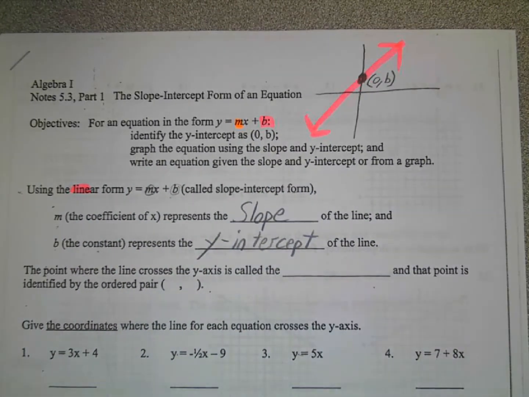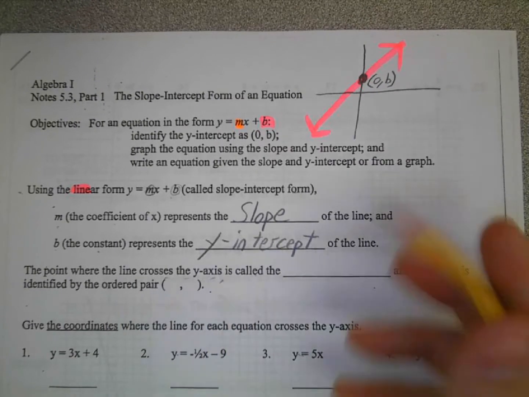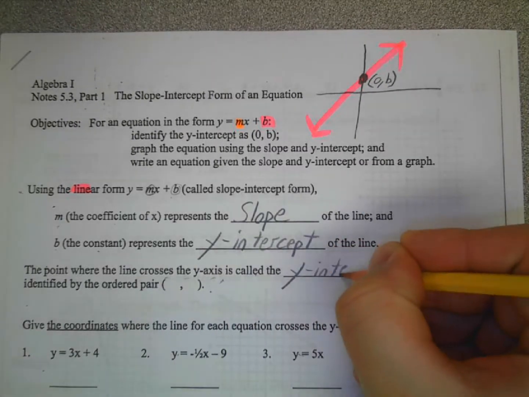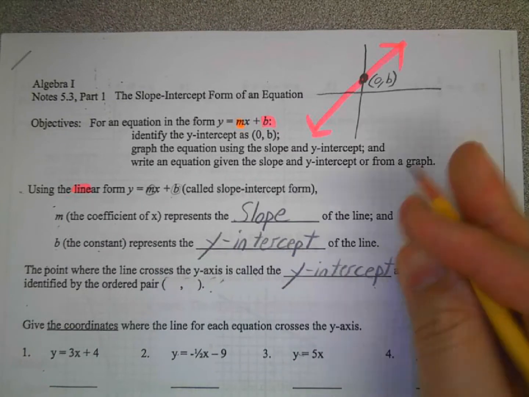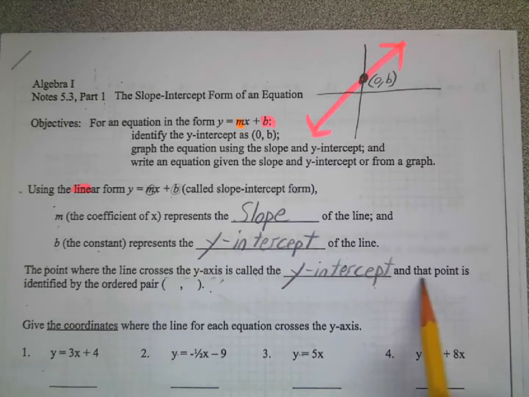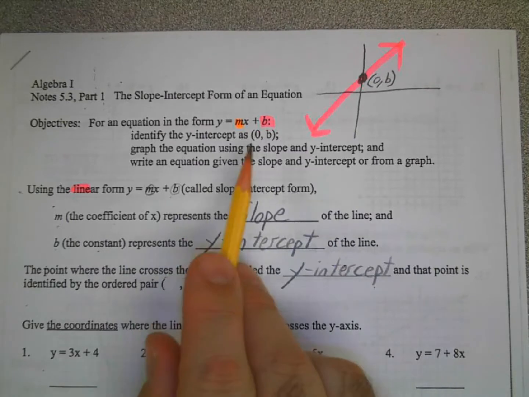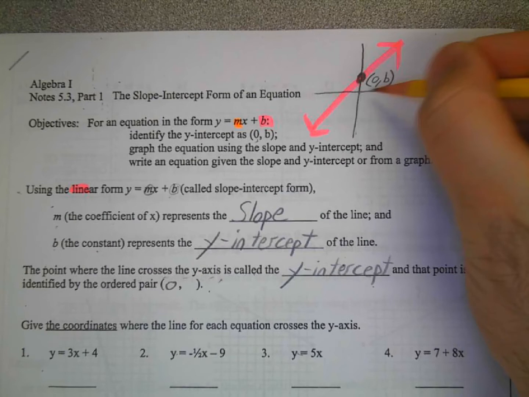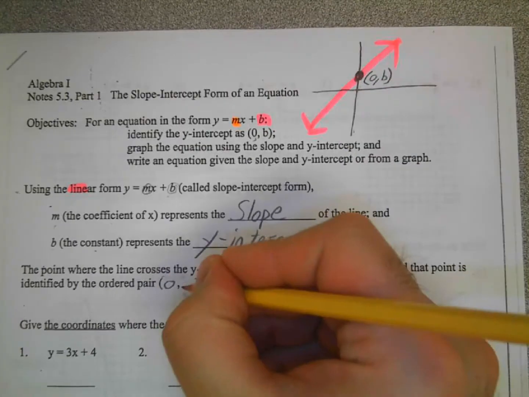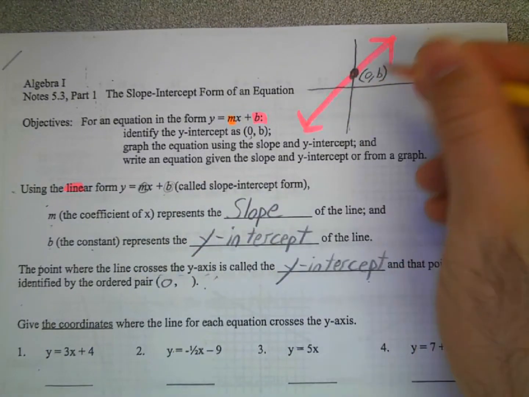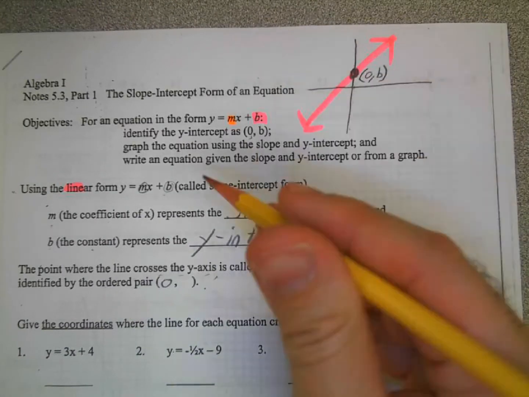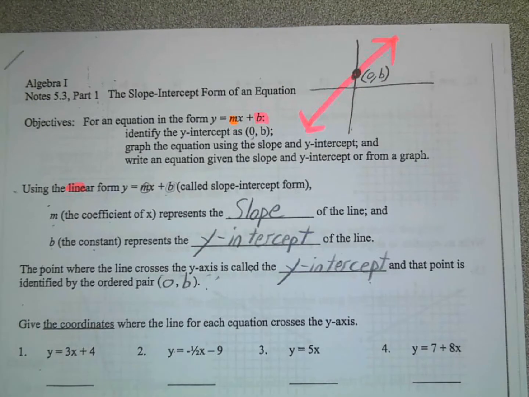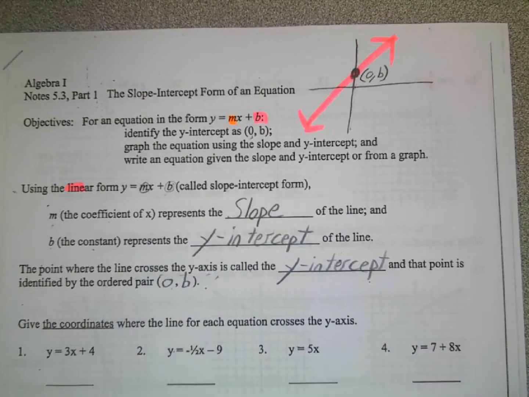So, the point where the line crosses the y-axis, again, is the y-intercept. The point is identified by the ordered pair, just like we said up here. It doesn't go right or left. It's where it crosses this line, so we're not going right or left, and then it goes up or down. If it's negative, it's crossing down here. If it's positive, it's crossing above. So that's (0, b). We're going to start looking at those points as we go in this section: the b. Where does it cross the y-axis?